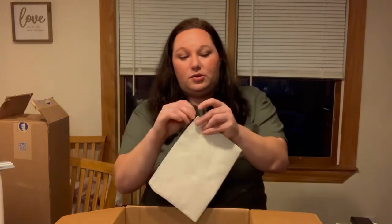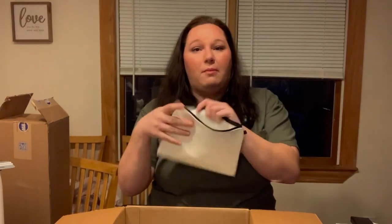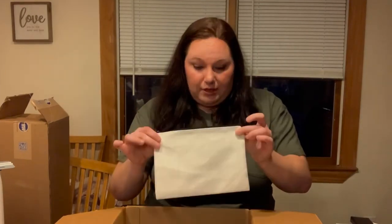Yeah, those are definitely my two favorite things. I do also love the wallet because it's really great quality and I think it'll be a perfect Father's Day gift. And I also love the bags because who doesn't need a good bag — a cute saying, a funny saying, a sarcastic sassy saying — I think that'll be amazing.